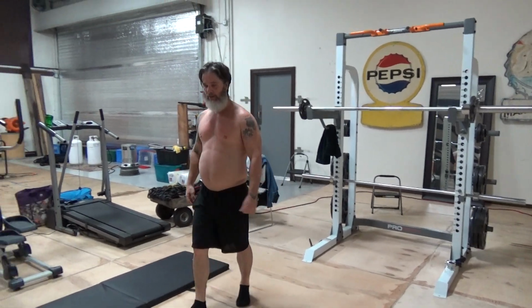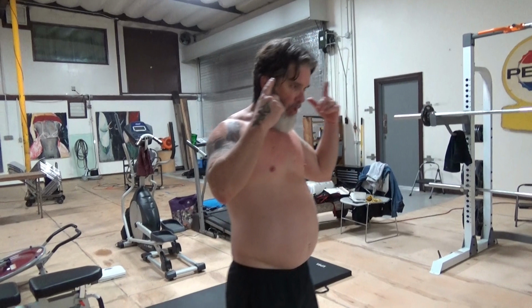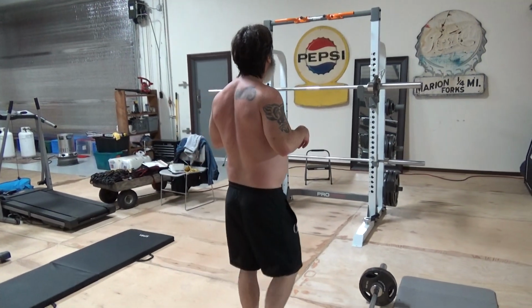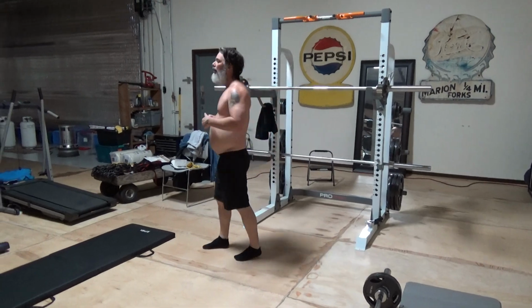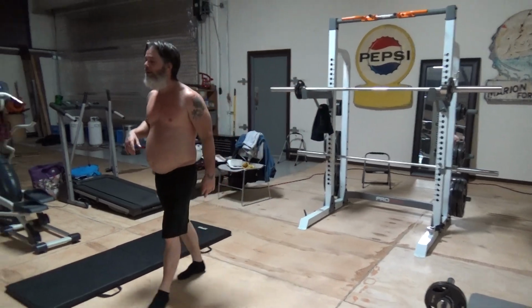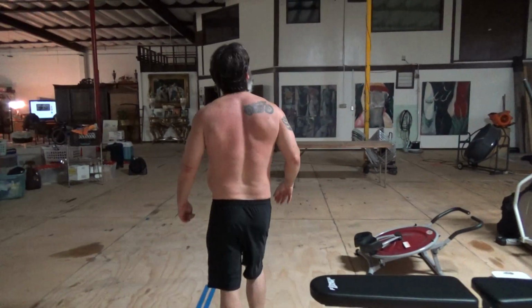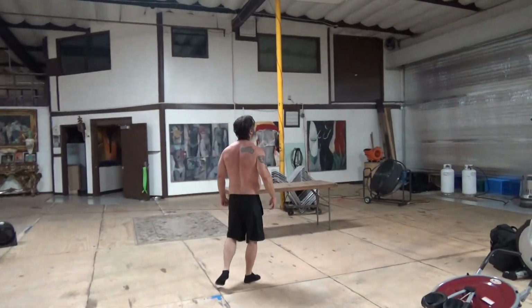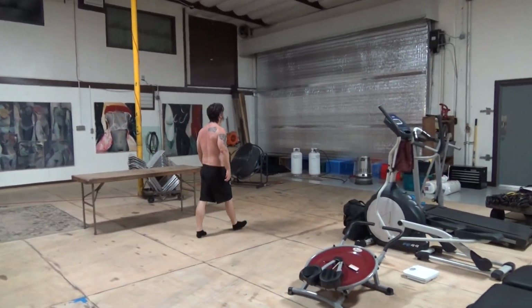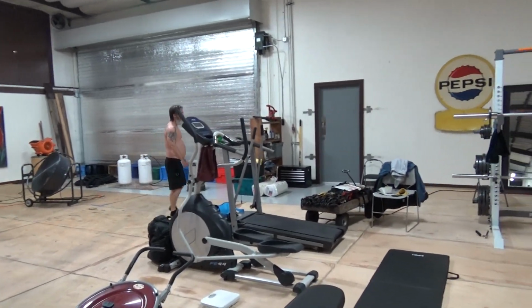Give me a little second here. Calm my mind, focus on my breathing. Meditate a little bit about what I'm gonna do. We turn these stupid ass lights on. Thank you, DWP. These dumbass fucking lights. God, I hate them things.